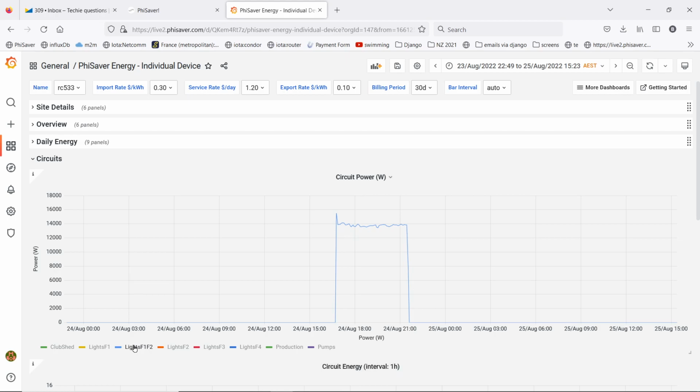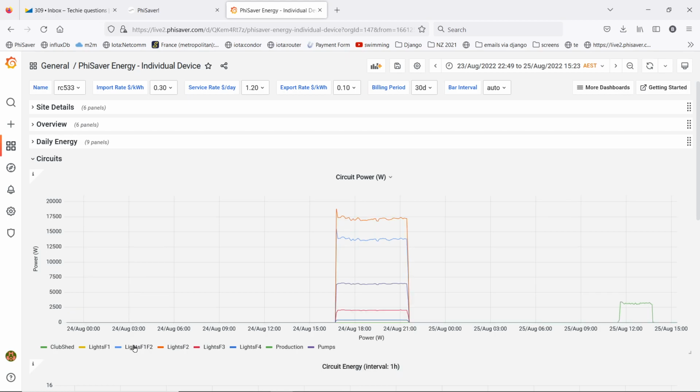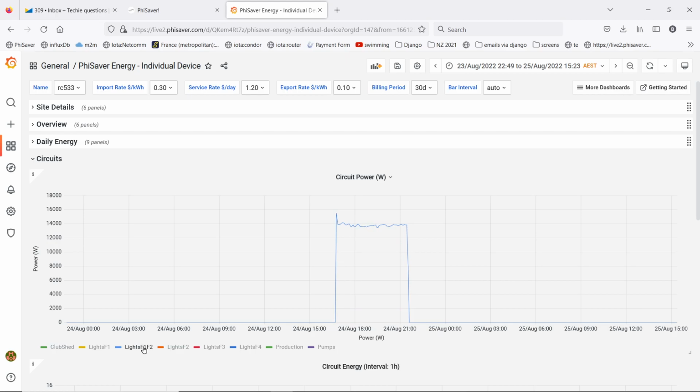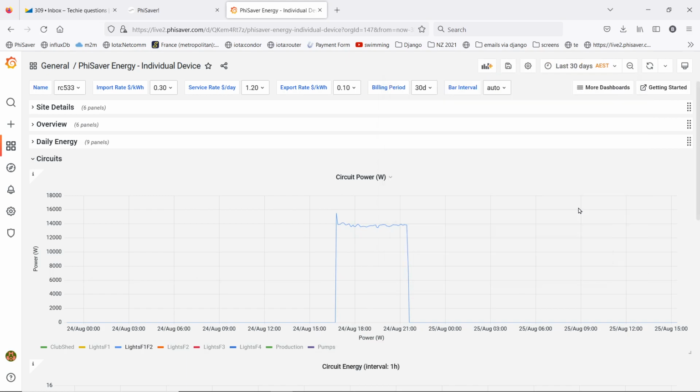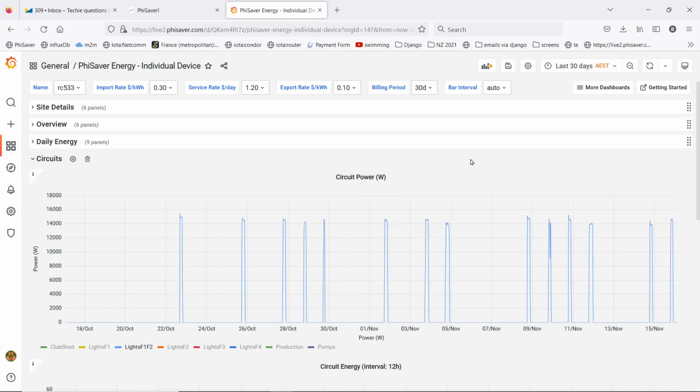And I'm just going to look at all of them here for a minute. And to make our life simple, let's just look at one. So you can see I've selected a single day. If I go back over the last, say, 30 days, I can choose which day I'm going to look at. As it turns out for this site, they're all about the same. So I'm going to pick one, let's just say this one, the day of the 1st of November. So I'm going to select all that.